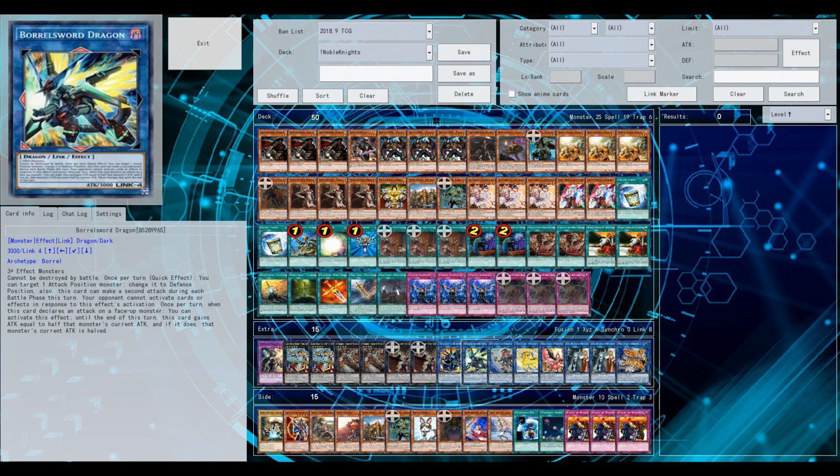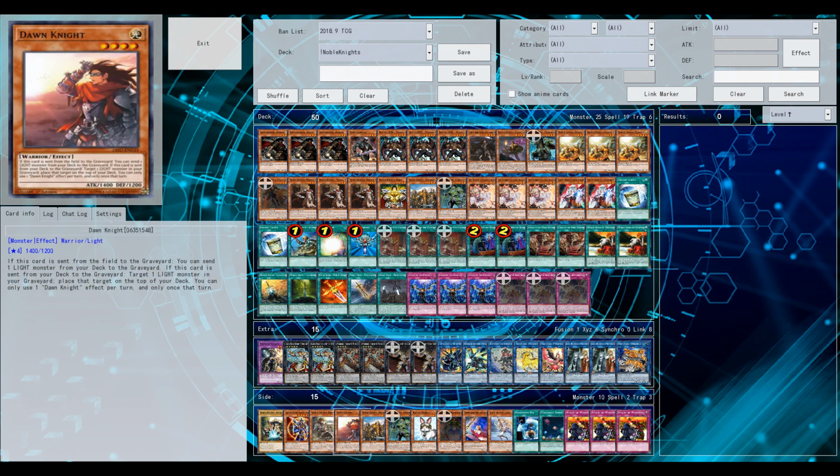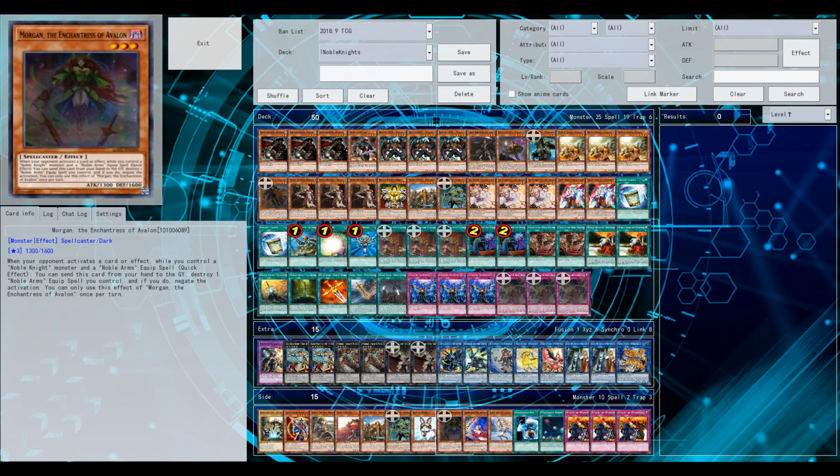As for the rest, they also got like a new hand trap. I believe its name is Morgan, but I'm not really sure if you should main deck it. It's very similar to Subterror Fiendess, but again, more testing needs to be done. Currently not in the main deck, but it's definitely debatable.